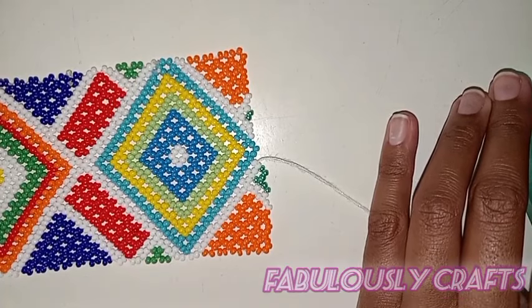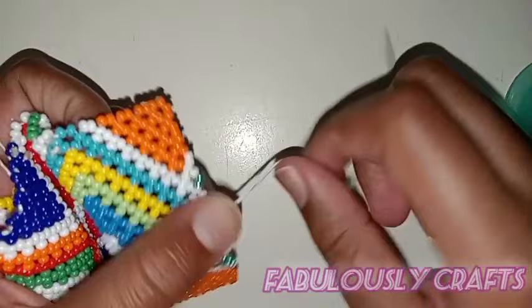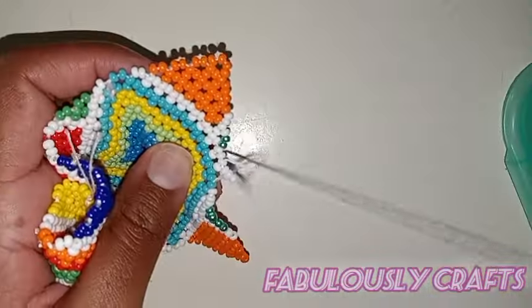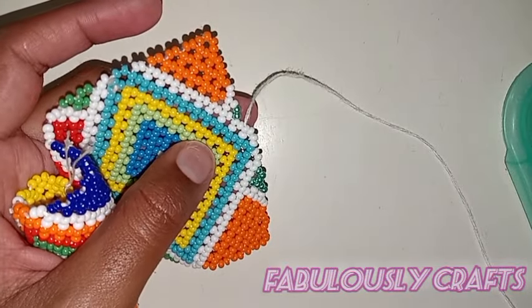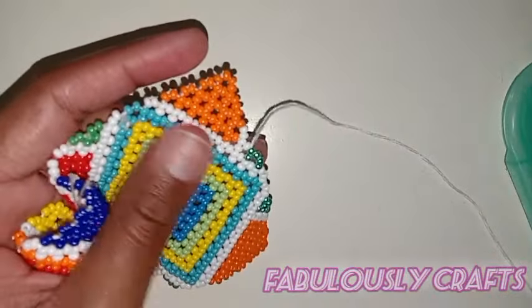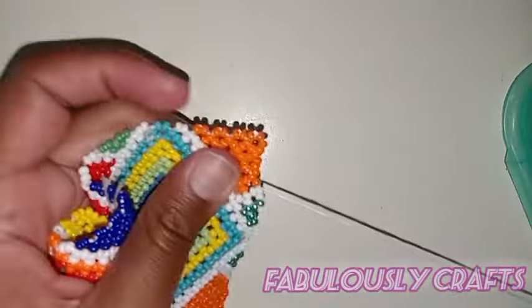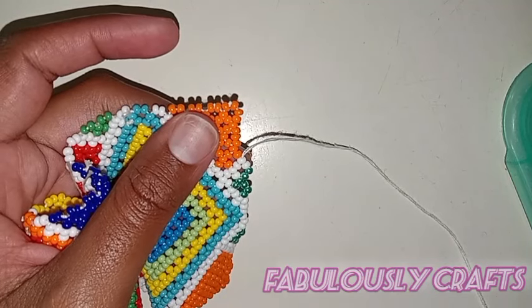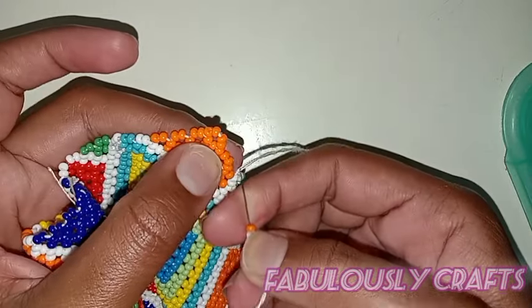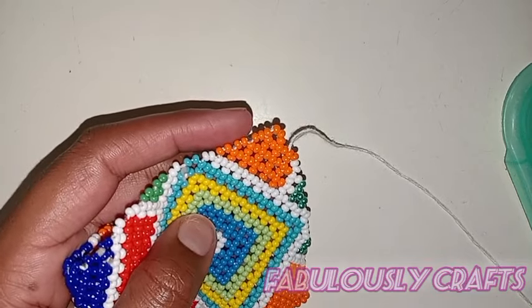Then you pick up 3 white beads. And 3 white beads. Three color, which is your 3 green beads. Our rectangle now, ne? And 2 green and 1 white. 2 color, 1 white. Three white beads. Oh, sorry. 2 white and 1 orange. Three orange beads.